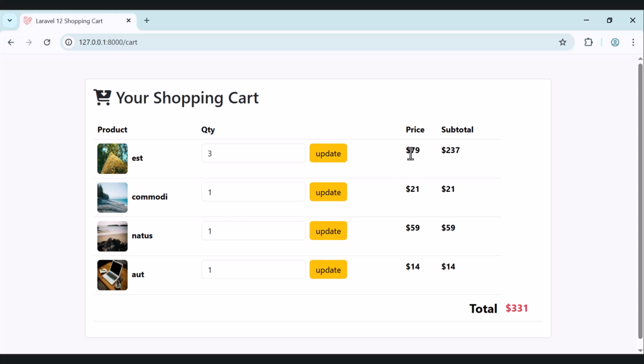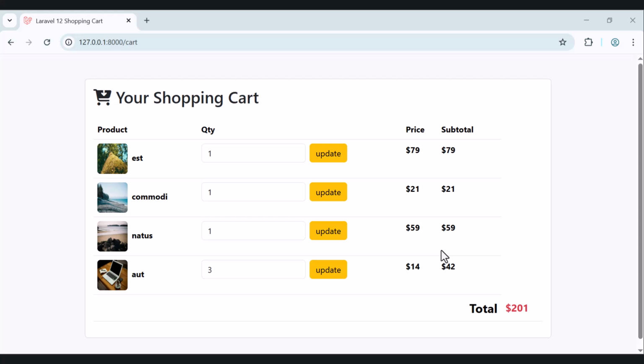So as you can see, it has changed. Okay, let's make it here. So let's use something, for example, this one. So let's use 3 and update. So it's 42, as you can see here. Let's here make it only 1 again. So as you can see now, it's 79, 21, 59, and here we have 42. Okay. So now we have changed or updated the quantity.